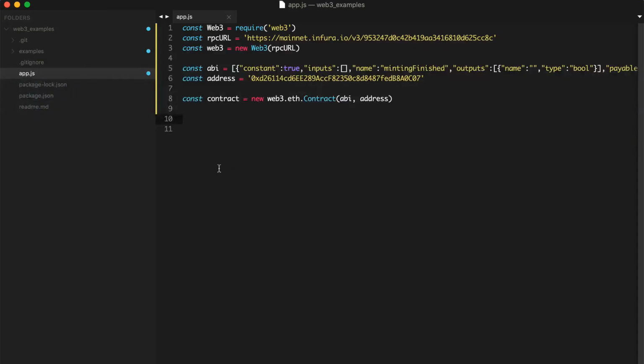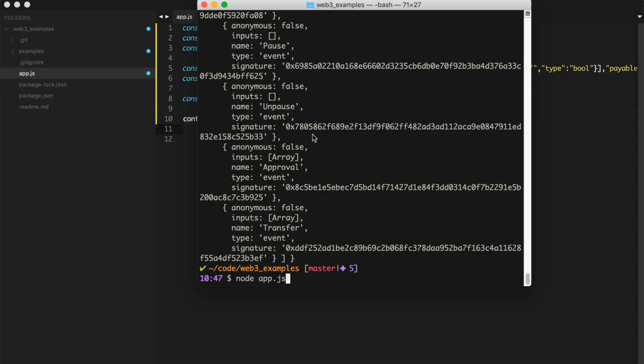So I can get the function name like this, say contract.methods. Okay, so this is going to be the smart contract that we cached right here, methods, and I can say name. All right, and then when we do that, it's not enough to just say call the name function. All right, you actually have to say call. All right, with Web3, and then pass in a callback function, which is going to be the error, just like we saw earlier, or the result. And we can console log the result.